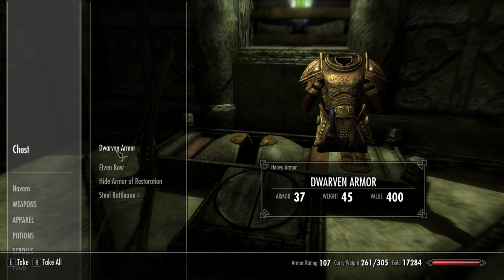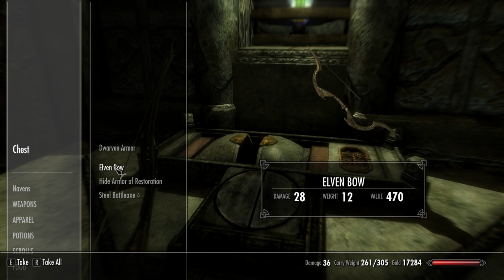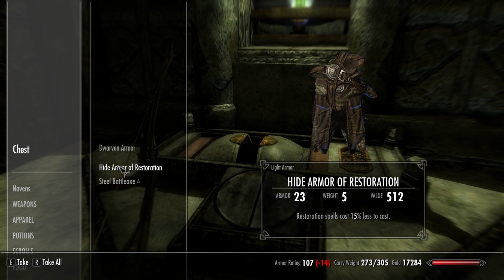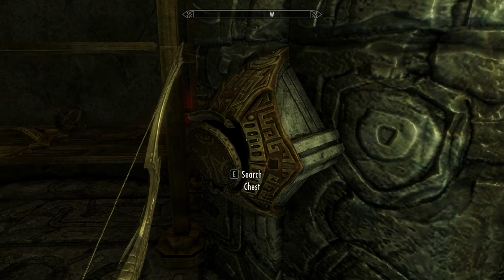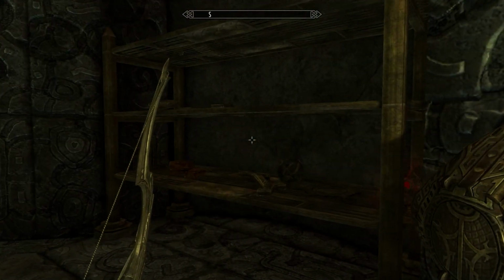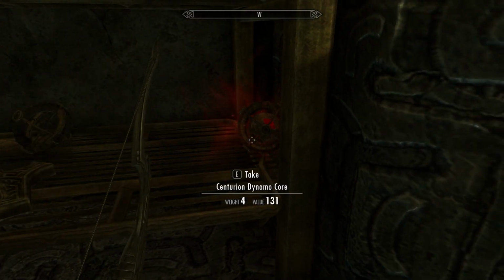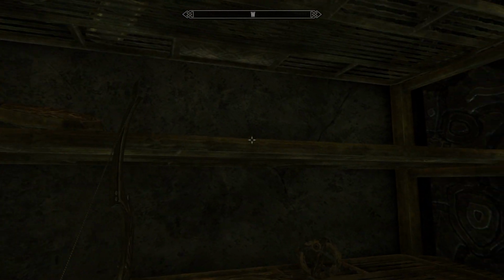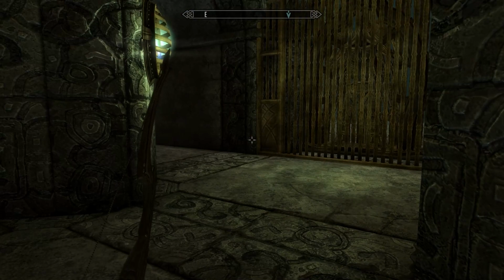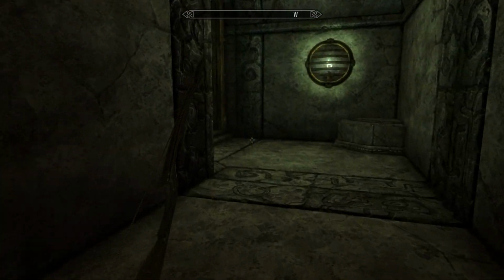Dwarven armor. I'm gonna pass on this dwarven armor. It's so freaking heavy. An elven bow, robes of restoration, and that's good. And then, oh yeah, one more chest over here. Silver ruby ring. Dwemer Cog, Dynamo Core, a lot more Dwarven Metal Ingot. Alright, amazing, and that's it.